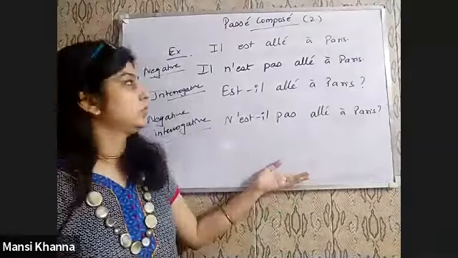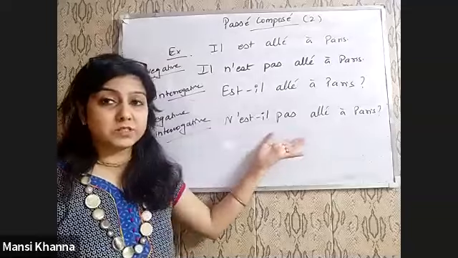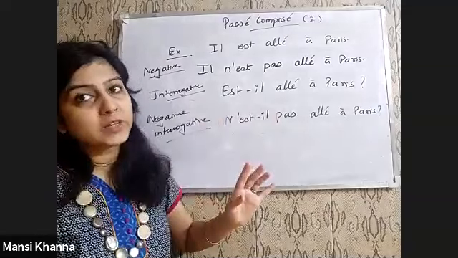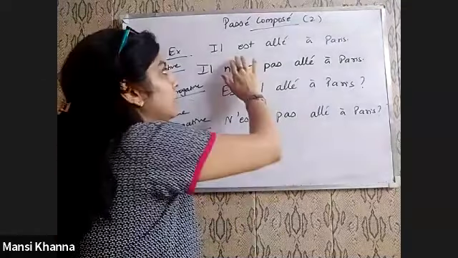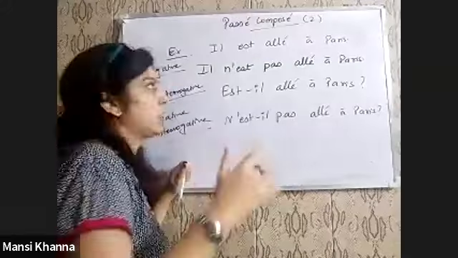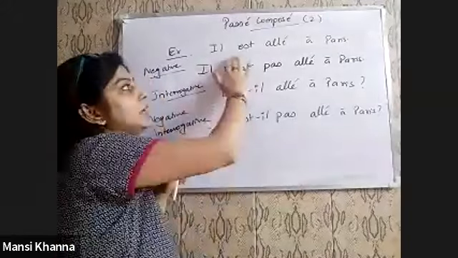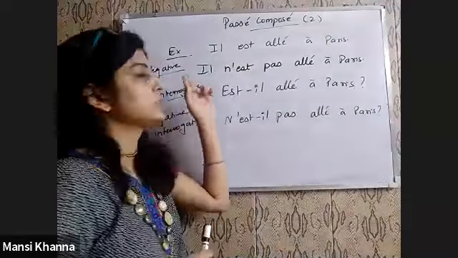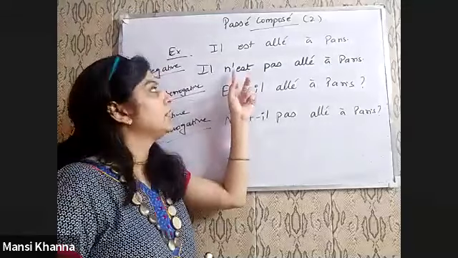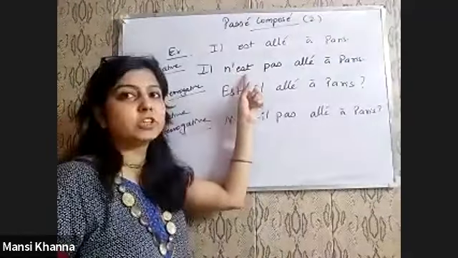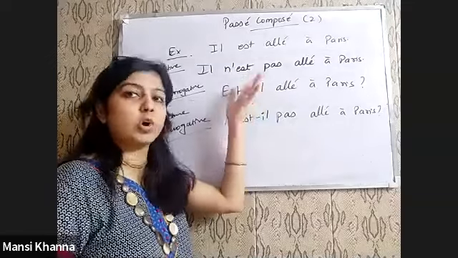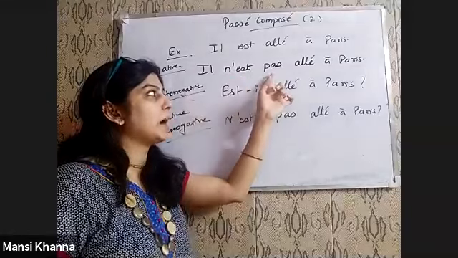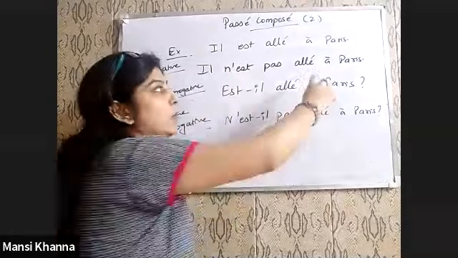Now see, don't get confused because of so many verbs, because so many words are being listed. It is very, very easy. Look again carefully. This is a normal passé composé sentence. Okay, what we just did in the example, il est allé à Paris, he went to Paris. That's the sentence. Now, if I want to say negative, he didn't go to Paris, then ne is placed before the auxiliary, être or avoir, whatever is there in your sentence. Ne is placed before the auxiliary and pas is placed after the auxiliary. Then you have the main verb.